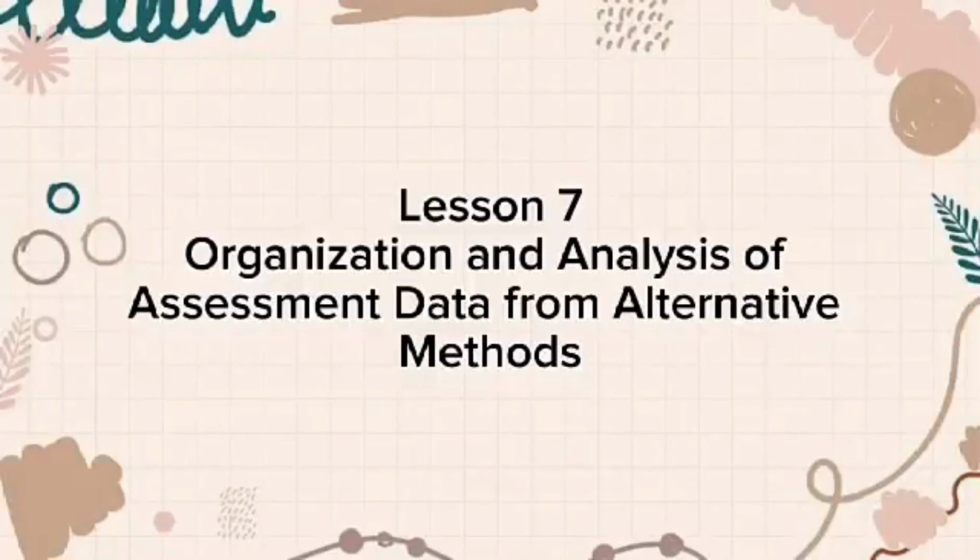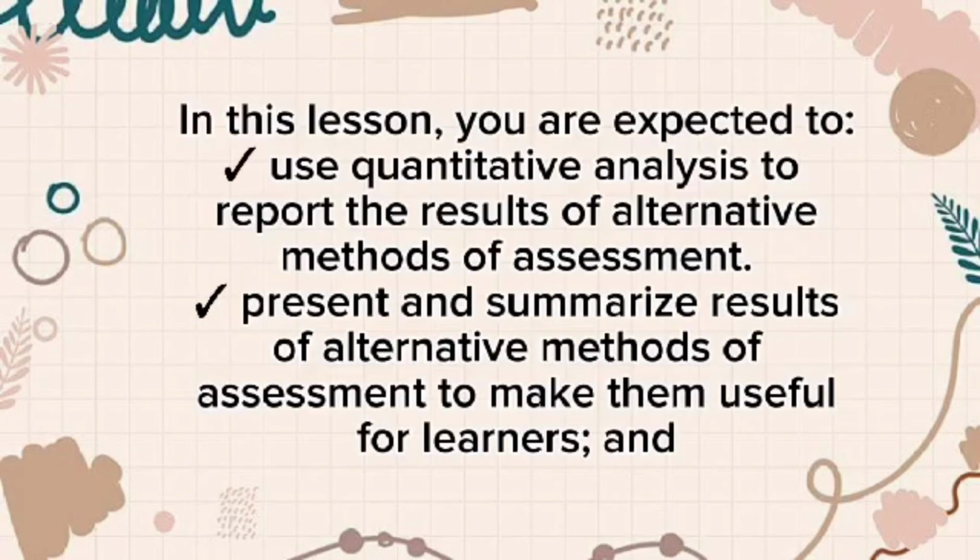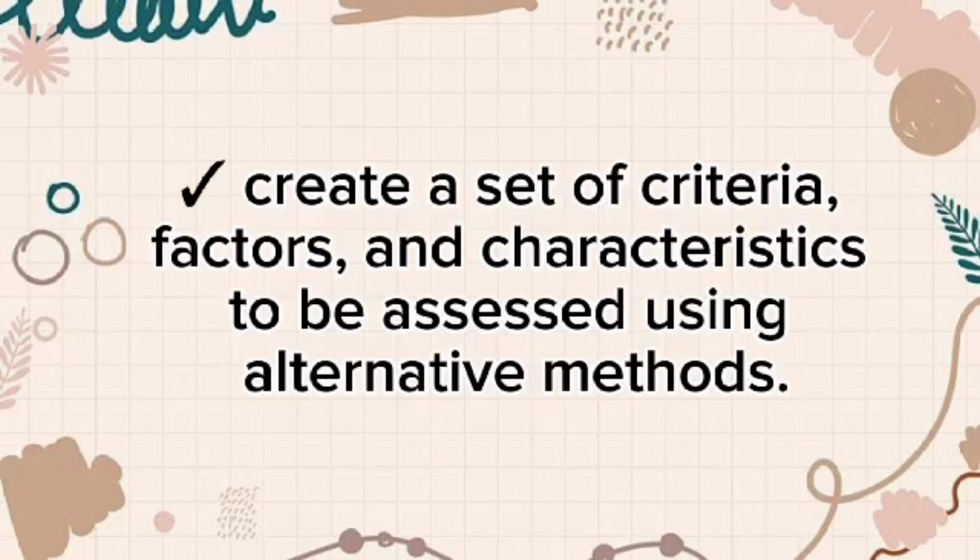So, our chapter is Lesson 7, which is Organization and Analysis of Assessment Data from Alternative Methods. Here are the objectives. In this lesson, you are expected to use quantitative analysis to report the results of alternative methods of assessment, present and summarize results of alternative methods of assessment to make them useful for learners, and create a set of criteria, factors, and characteristics to be assessed using alternative methods.